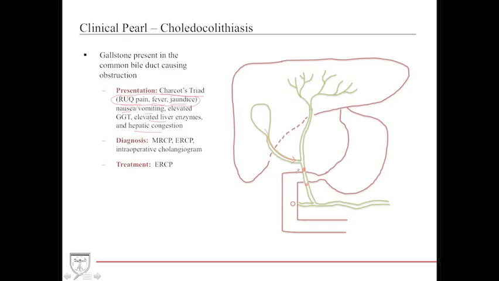So how do you treat this? You just got to go in there and take that stone out. MRCP is pretty much an ERCP using MRI, which is great diagnostically but serves no therapeutic function. You can use an ERCP to both diagnose and treat, which makes sense. It's just easier, killing two birds with one stone.